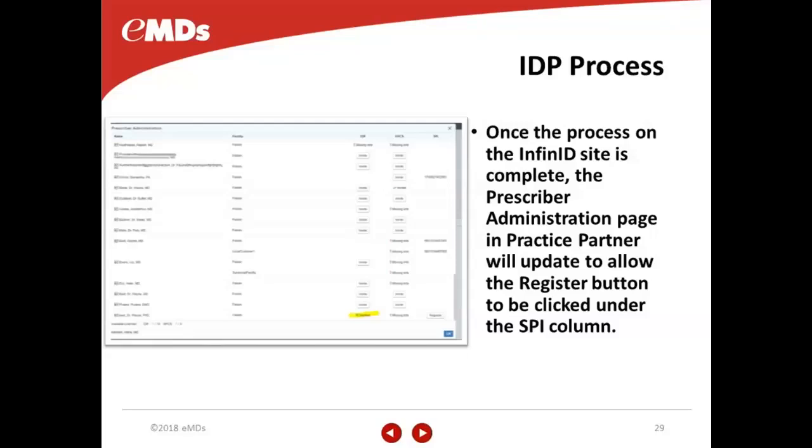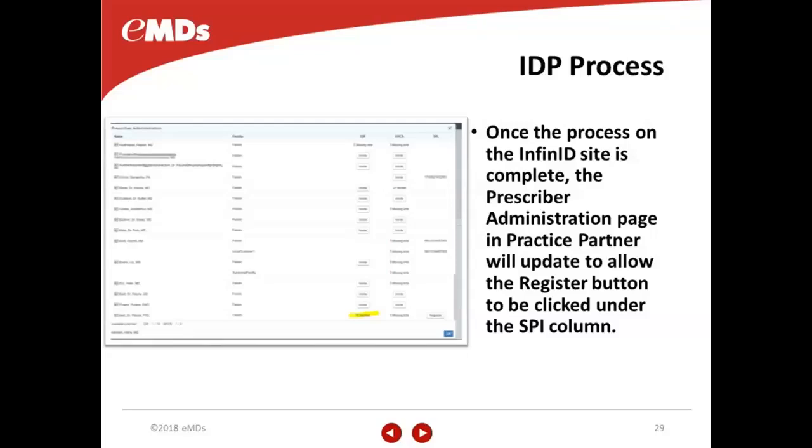Once the IDP shows verified, it will only appear there for a short period of time, and you may never actually catch it in that process. It would show up for a short period of time and then go away because the register button appears. If you'll notice, we see verified under the IDP column.